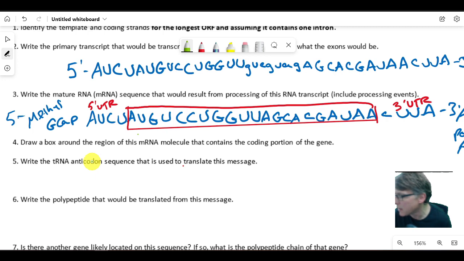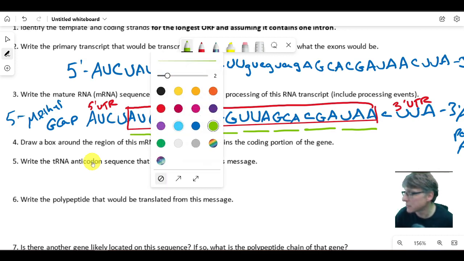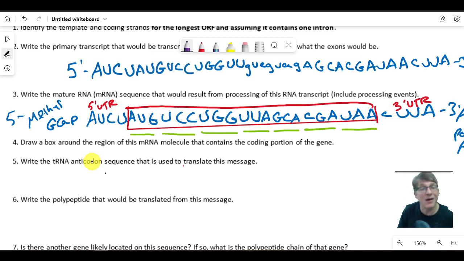Here's a codon, there's a codon, there's a codon, there's a codon, there's a codon, there's a codon, and there's a codon. So we need to have tRNA anticodons for each of these. Since this RNA sequence is going 5' to 3', all of our tRNA anticodons are going to be in the opposite direction.